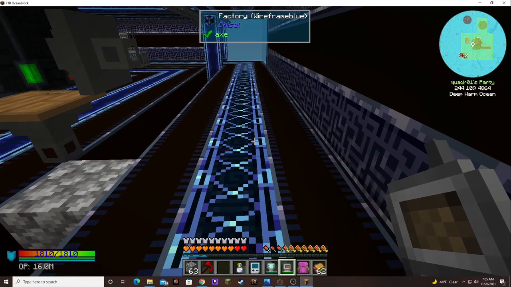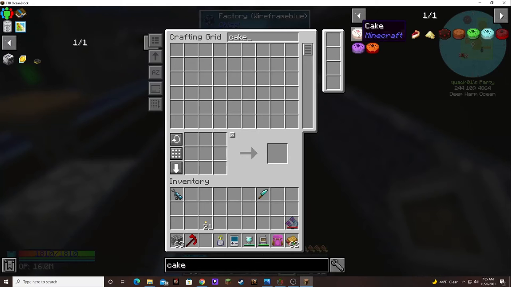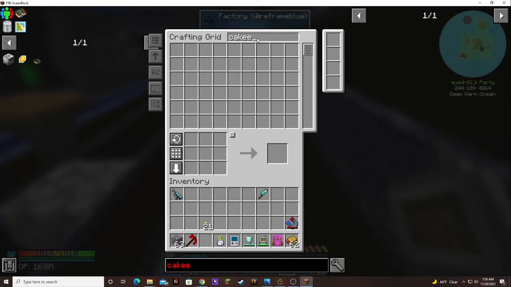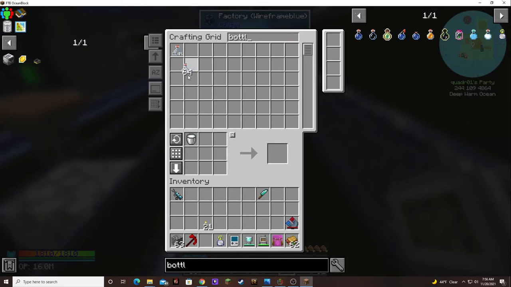Well, I think I have a few eggs in the system. I'm missing two buckets of milk. Now I think I can turn one milk bucket into three milk bottles. So I'll do that. I'll do bottle. Aha! I might want to teach it that. And that would free up my buckets.